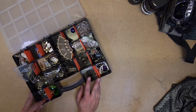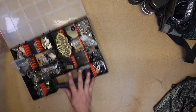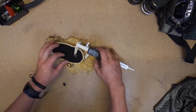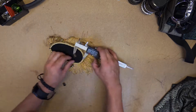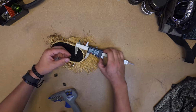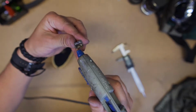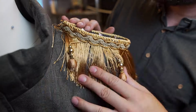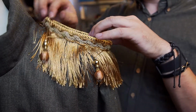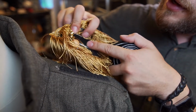So to add some more detail, I'm just going to find some things that might match well with the whole thing. So for these, I'm just gonna find some equal distances, and once again, a lot of hot glue. You will then try to position it where it looks the best. In my case, it's here. And then underneath, we're going to add the other side of the Velcro that we're gonna hot glue in place.